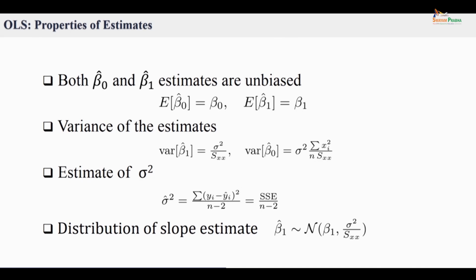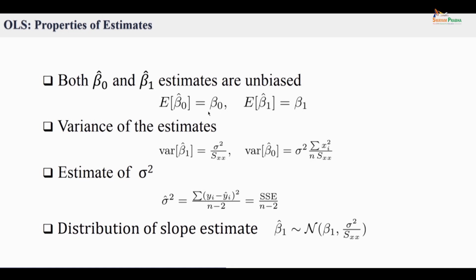However, we can prove, based on the assumptions we have made regarding the errors, that the expected value of beta naught hat will be equal to beta naught. What does it mean? If we were to repeat this experiment, collect another sample of n measurements and apply the method of least squares, we will get another estimate of beta naught. Suppose we do this experiment several times and we get several estimates of beta naught hat. Let me average all of them, and the average value will tend towards the true value.